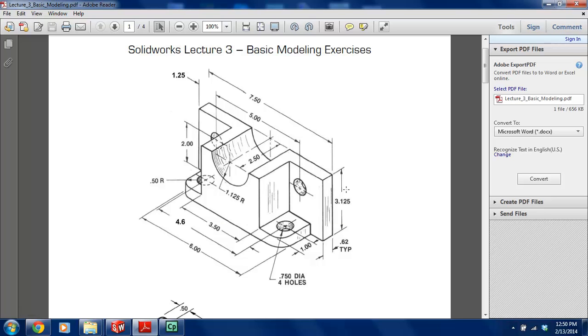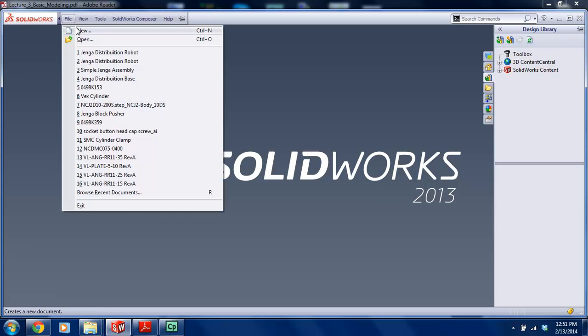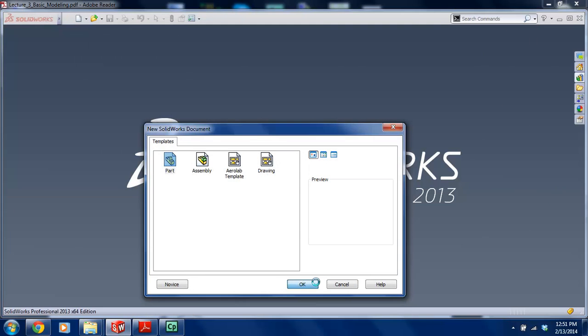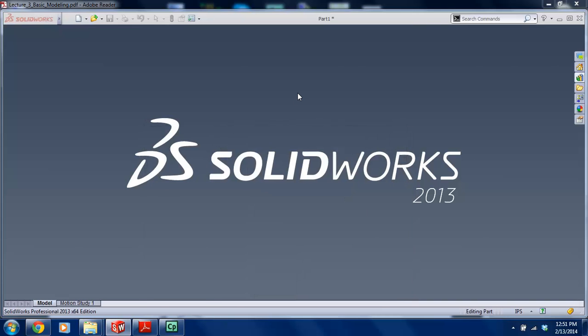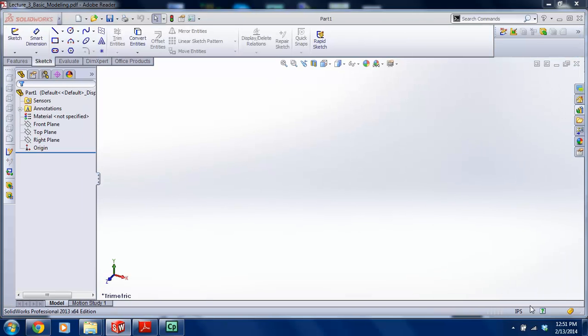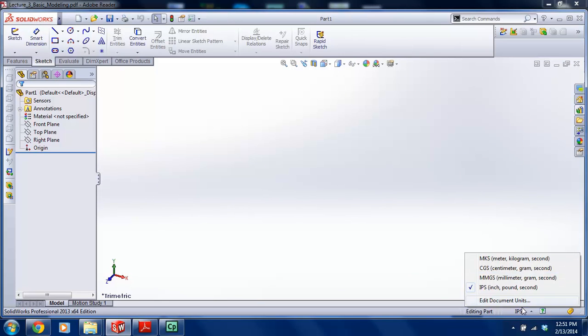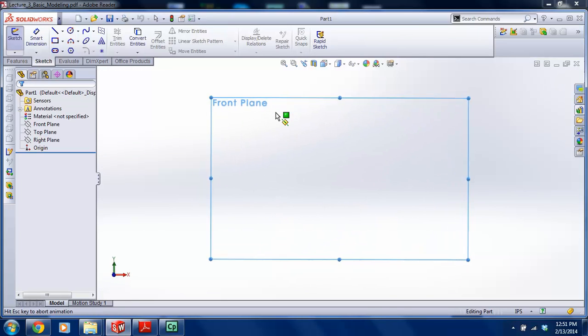So the first thing I'm going to start with is we need to have sketch 1. Now in this example I'm going to probably start with this back wall, thickness 0.62. Now the back wall is 3.125 by 7.5, and then let's put in this semicircle. So let's start. I'm going to go new part, and I check here that I'm in inches. I can change that very quickly there if needs be. I'm going to create a new sketch, and I'm going to create it on the front plane.